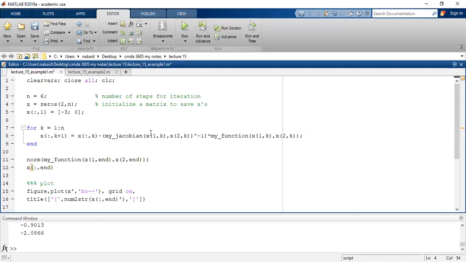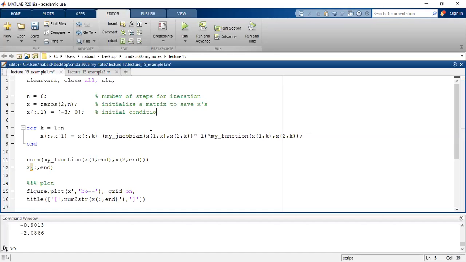In this case, we have x1 and x2, so I'm going to save this as a column vector for each time step. So it's going to be a 2 by n matrix. And I'm going to populate the first column of that matrix, x(:,1) in line 5, with my initial condition.